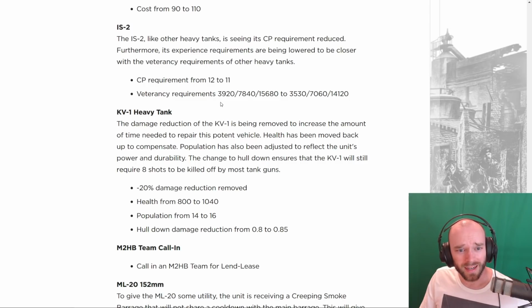The IS-2, like other heavy tanks, is seeing its command point requirement reduced. Furthermore, its experience requirements are being lowered to be closer to the veterancy requirements of other heavy tanks. So the vet requirements, I believe, are getting reduced by 10% or thereabouts. I think for comparison, the Tiger is around 3,000. So it's still a little bit harder to vet up compared to a Tiger.